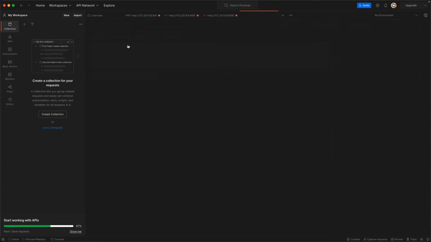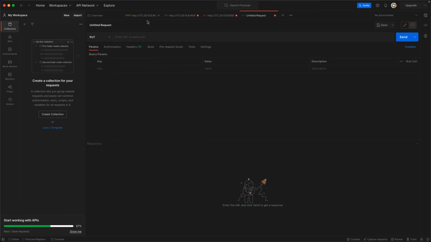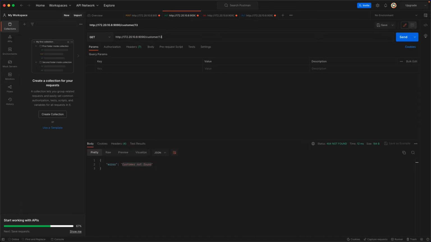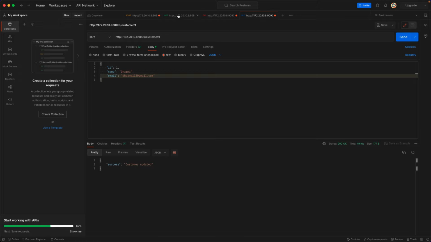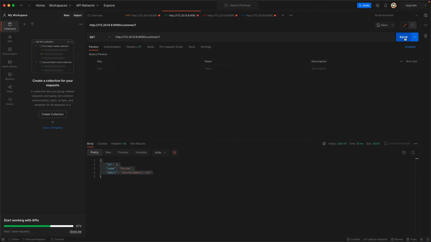Okay, there is one more thing, put user. Put the same URL. Okay, the get user is 1. What is the user? It's saying dharma1@gmail.com, right? So what I'll do, I'll update it. I'll update from raw JSON, dharma112 update. Customer updated. Update user also I'm trying it. First time I'm trying it. It should return 112. Yeah, okay.